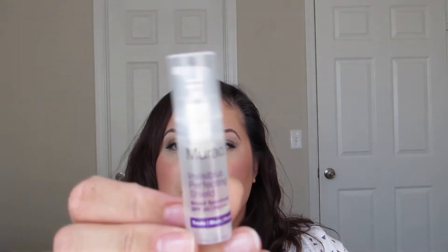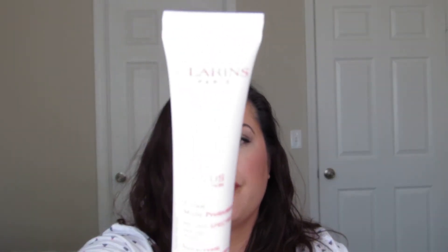I'm really excited to try the Murad Invisibler Perfecting Shield Broad Spectrum SPF 30. It says 'treats, blurs, and protects' — I think it would be a great option for people looking for a primer with sunscreen, and it doesn't feel as heavy as Smashbox's original primer. Next is the Clarins UV Plus Anti-Pollution with SPF 15, which was also in the last two kits. The Fresh Sugar Treatment has SPF 15 — I love those so much. And there's the Dr. Chart BB Beauty Balm Premium with SPF 45.